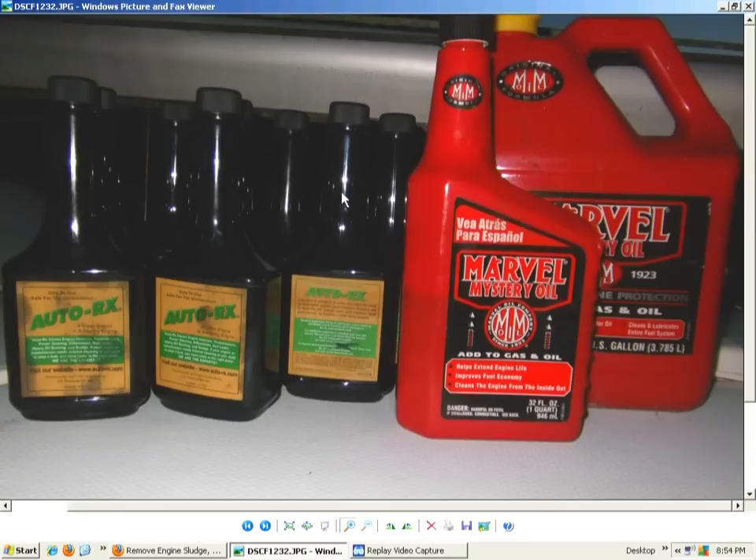This other product is really what I want to highlight — it's Auto RX. I've got a bunch of bottles sitting on my sailboat. This product is like a miracle and you can't buy it anywhere except online through auto-rx.com. It has a number of uses — it will actually de-sludge the engine very safely and it works way better than everything else I've tried. It's made by a local inventor in Jacksonville, Florida. It's not carried in any stores as far as I know — strictly online. I always use a few ounces of this in every oil change; that's called the maintenance dose.